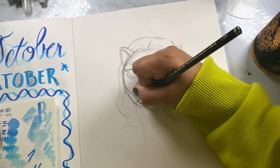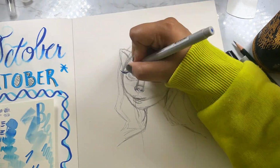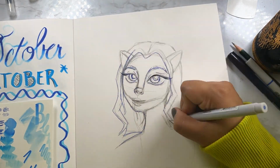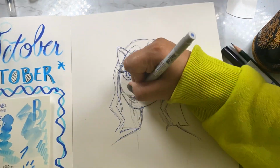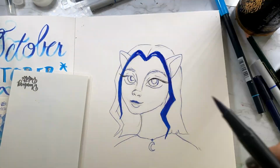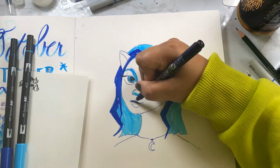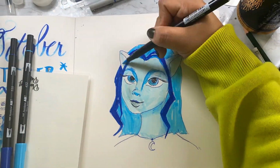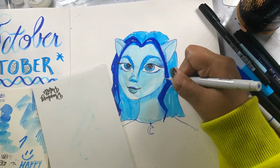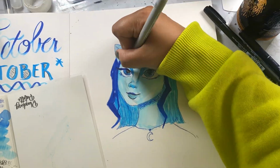I really enjoy when art boxes have some sort of guide to the products, because sometimes I don't know what the product is supposed to do. And there were many times where I've had to YouTube art supplies to figure out the best way to use them, because I think what may turn some people off or make them feel like the mediums that they got in a box suck is that they don't know how to use them. I still have to sometimes look it up just to make sure that I'm using them the way that they were designed to be used.